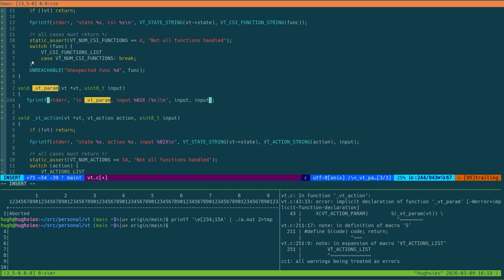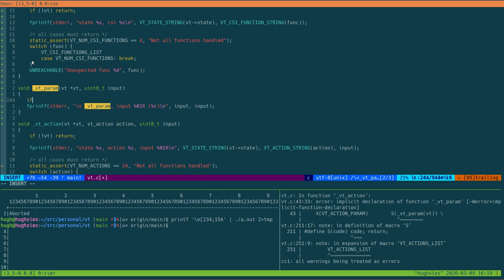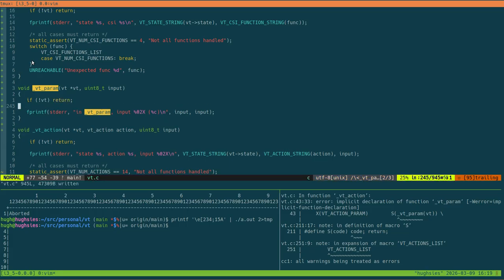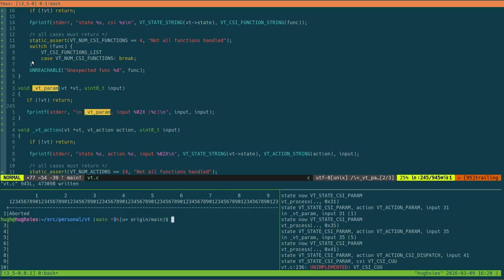I think there's a way to say read this one, but oh well. If not VT, return. Cool. So now it should hopefully compile and run.